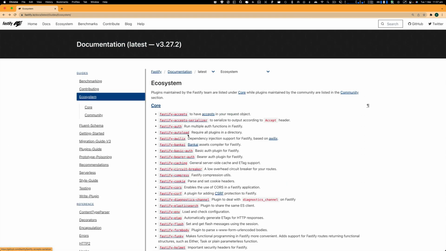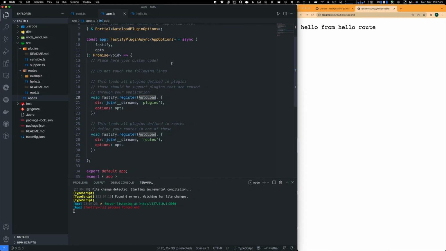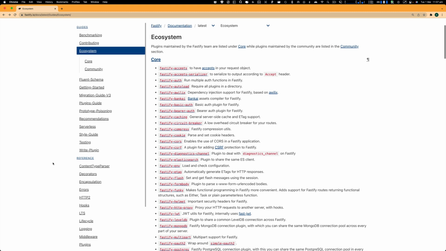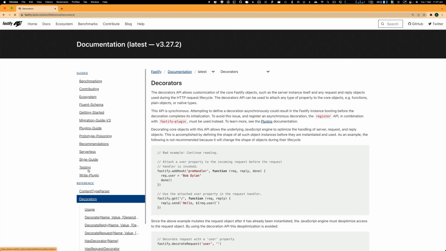So we'll go back. Now you can take a look at these plugins. I don't have to go through and talk about each plugin. They're very self-explanatory. If you go to any link, you will see what they do for you. Now, one concept we learned: how to create a project, how to create a server. We talked about what plugins are available and how you use them, and where you can go and learn plugin development in Fastify.